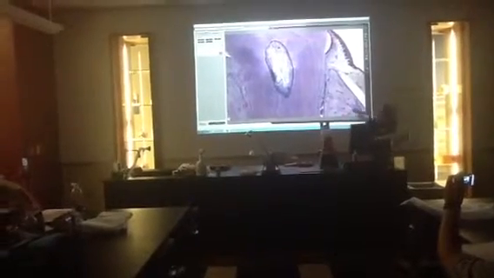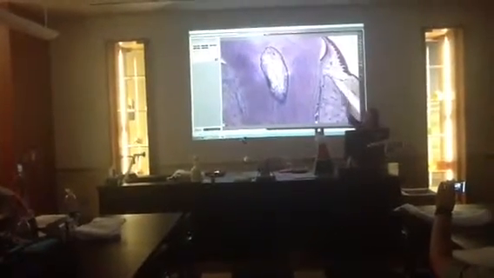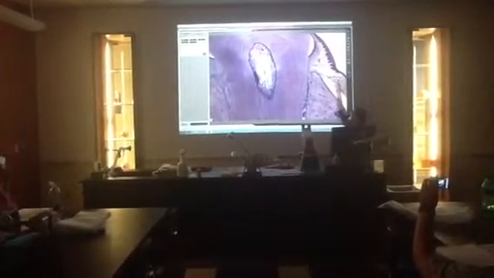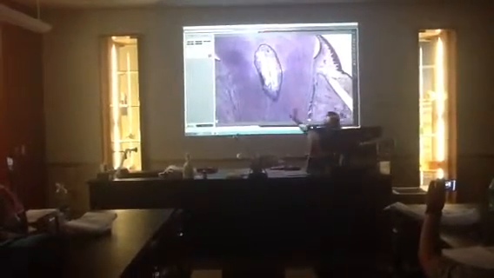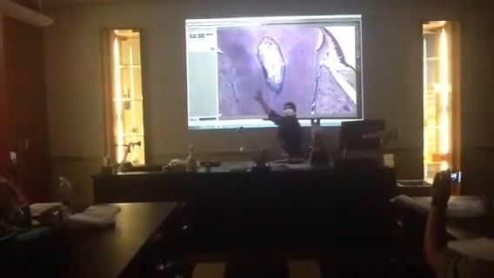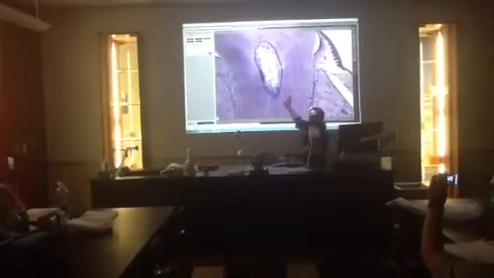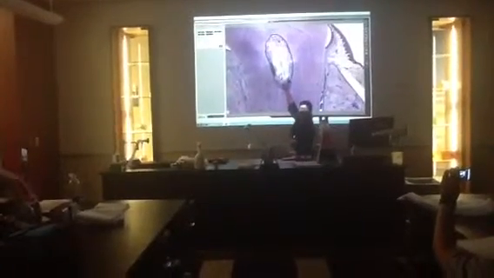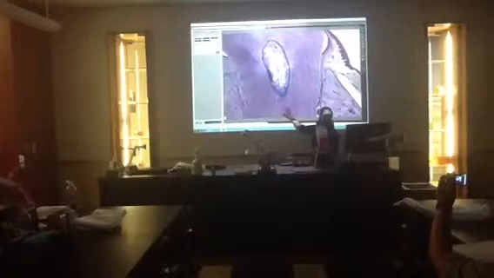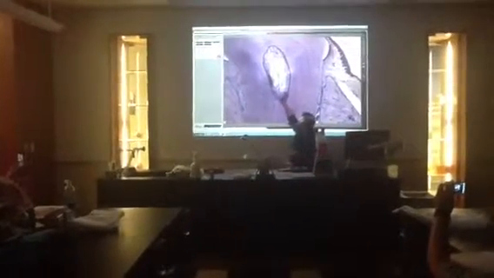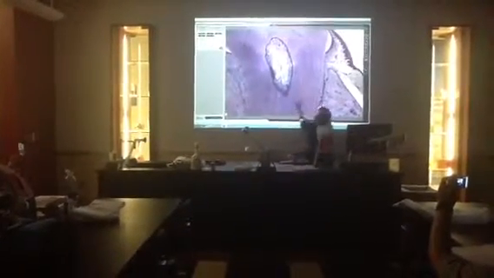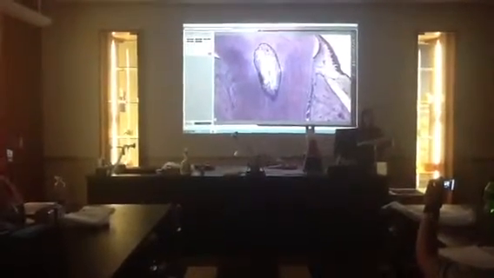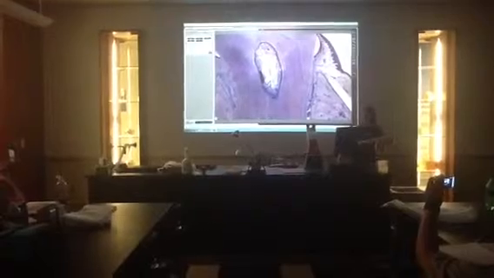So the little wing out here that covers the bone is going to be the gingiva. All of this that makes up the tooth is the dentin. This little circle thing here is the pulp cavity. Sometimes it's elongated through the root part, but in this case it's not. So that's the pulp cavity. Dentin, gingiva.